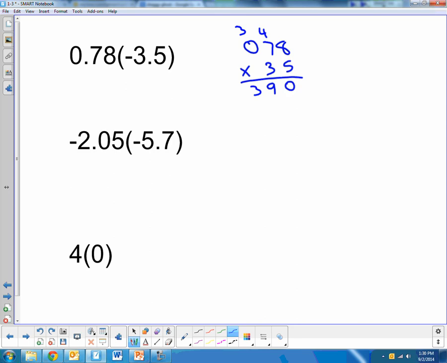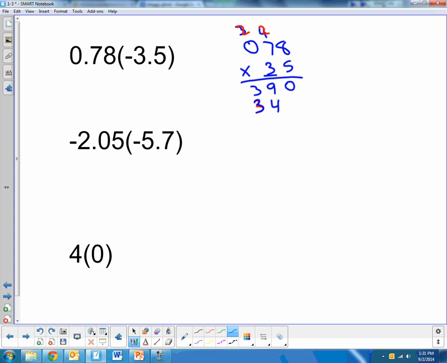3 times 0.78. So I'm going to do 3 times 8, and that's going to give me 24. And I carry the 2 up here. I multiply 3 times 7, and I'm going to get 21. Add the 2 on, I get 23. And you'll notice I started that 4 underneath the 9. What really is happening there is I'm starting that 4 underneath the tens, underneath the 3, because that's what I'm multiplying with. I'm not multiplying with the 5 anymore. I'm not multiplying with the 1s. I'm multiplying with the tens place. And so that number is going to start underneath the tens place.